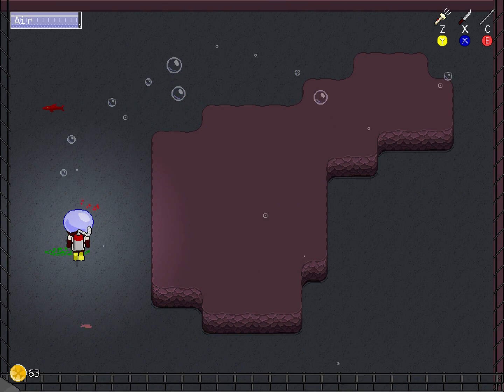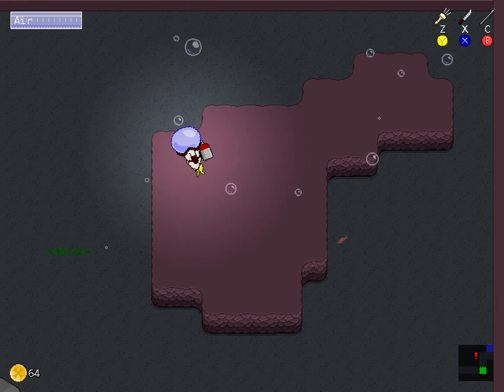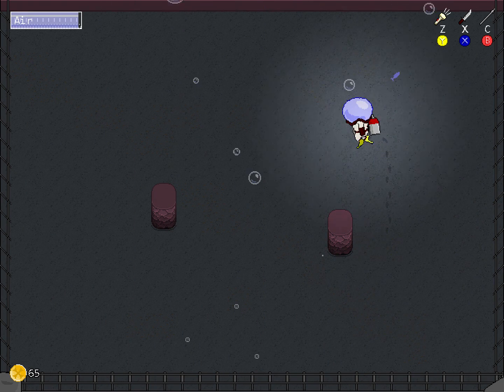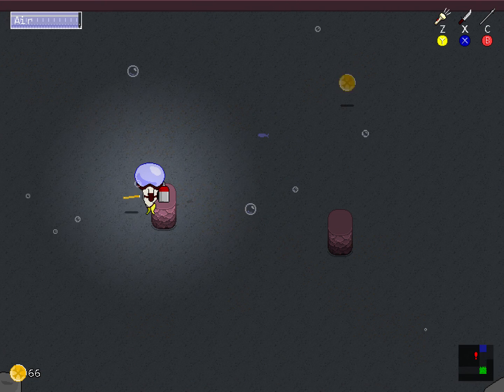Really do like that knife swing animation. Something about it really feels juicy and good, you know? Maybe it's the fluidity of it, I don't know, but it definitely works. Where are my explosives at? Alright, I forgot about the crabs. There are the occasional lobsters down here. Crabs, lobsters, I don't care, I don't need either of them.